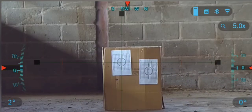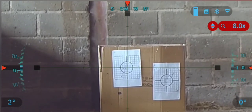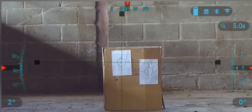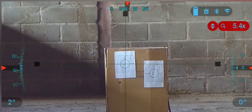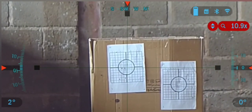Your ATN 4 series device has the ability to reset your reticle to the center point of your display, provided that the coordinates are within a relative proximity to the center point. However, if you have had to make significant adjustments to reach your zero, you may notice that the screen shifts in order to re-center the reticle each time you zoom in. This will not impact upon the accuracy of your scope.